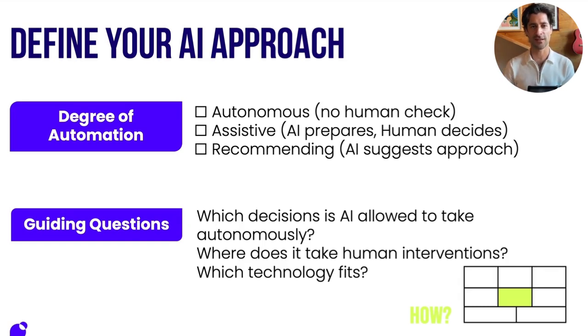Then you have assistive, where the AI does a bunch of work, and in the end, you get a human in the loop and you say, yeah, that looks good, or no, actually, we need to do it again, or we need to change something, or we need to reject the whole thing. And lastly, that's often the case with research, where the AI prepares something and suggests a course of action just to inform you. And so those are the three different ways you could automate your process with AI.